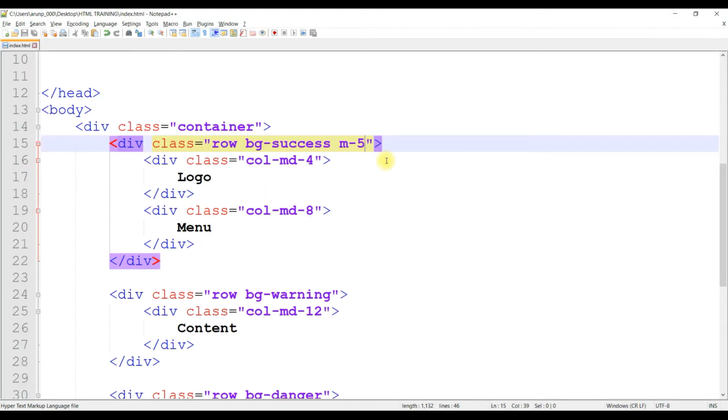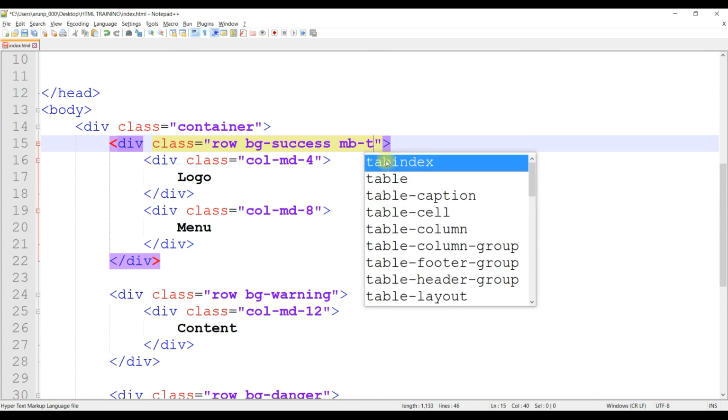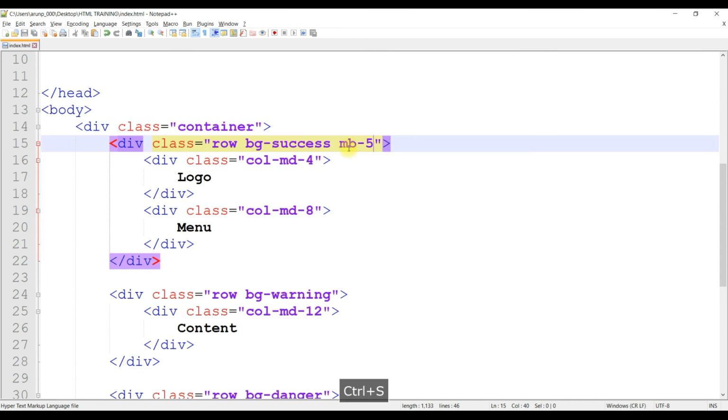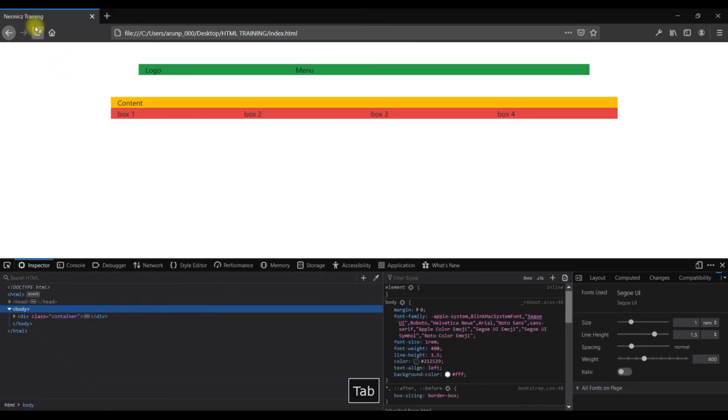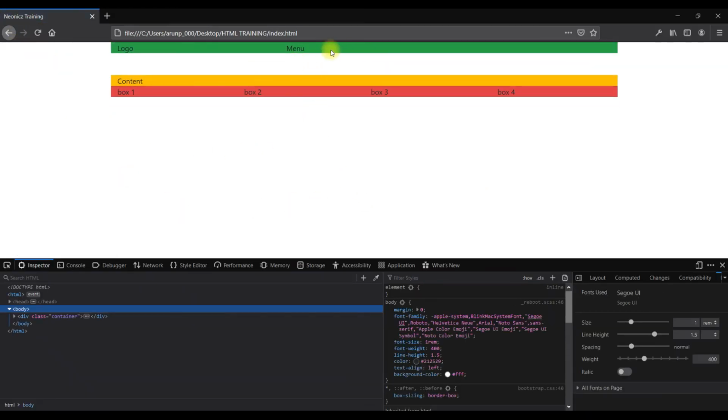If I give MB5, M for margin, B for bottom, 5 for 5 points, it is going to take only the bottom margin.